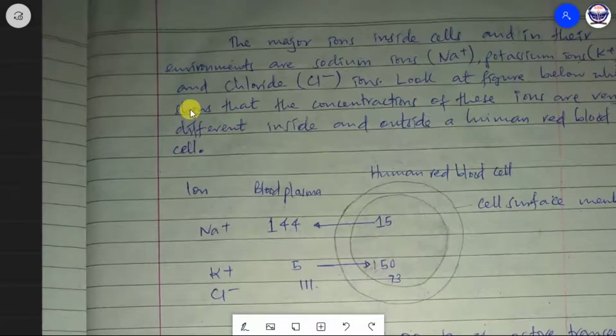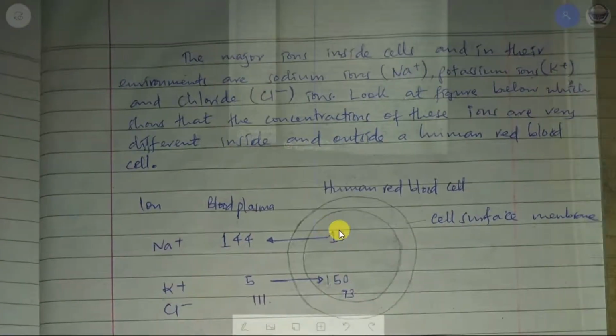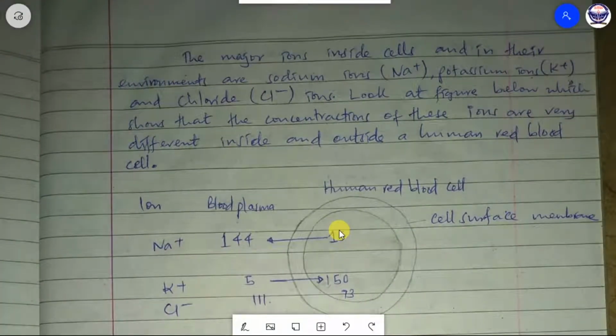Let's take a good and very simple example of active transport by discussing the maintenance of the charge on the cell membrane. As we know, the charge inside of the cell is always negative, while outside of the cell is always positive. What maintains the negative charge inside of the cell and the positive charge outside of the cell? It is the active transport.